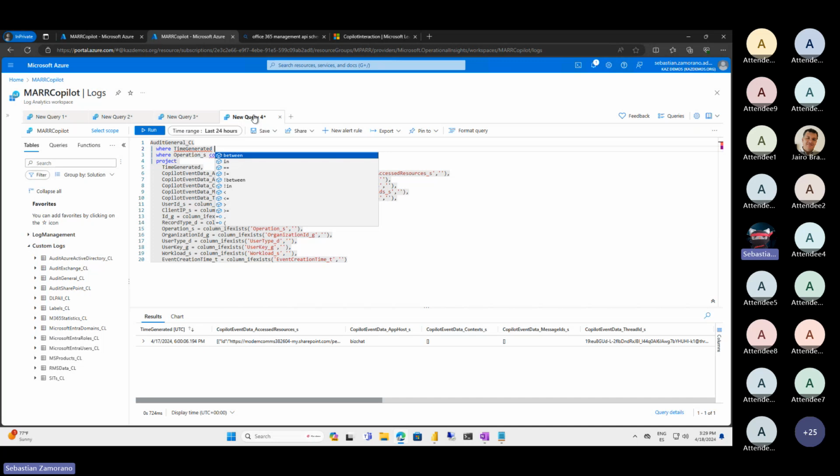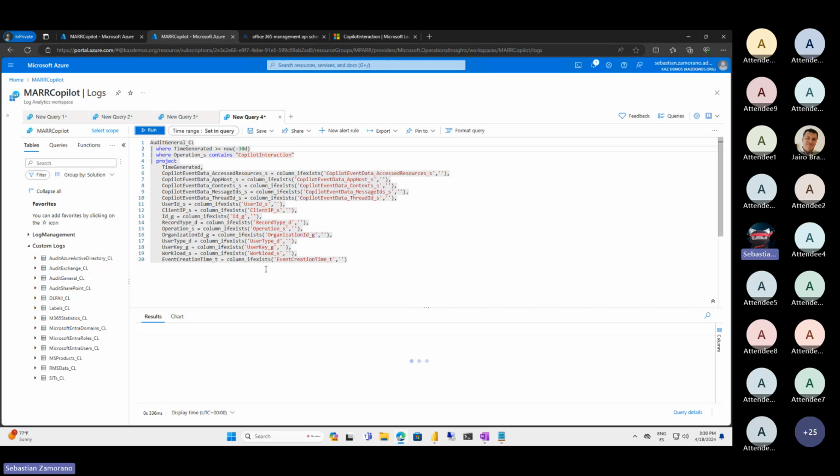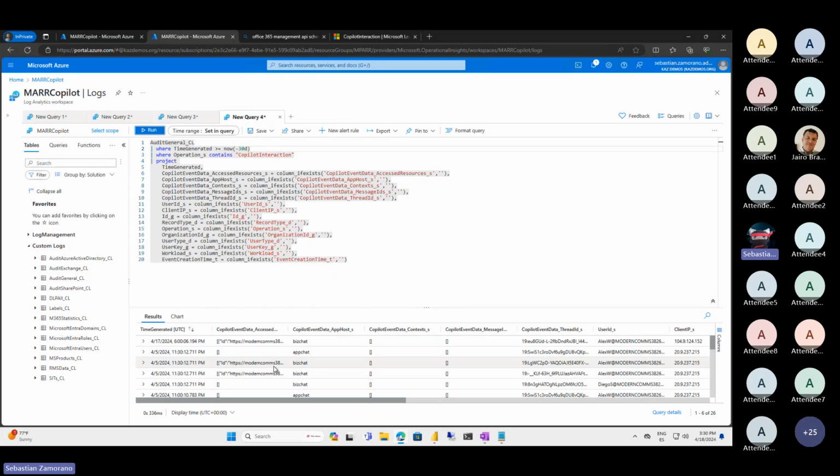This replaces the time range that is set here. If I set this one now to less 30 days, in my case, it's not a big deal because I have only a few activities. But in your case, it is recommended to work with only the past 1 day or past 2 days and avoid trying to get too much data.